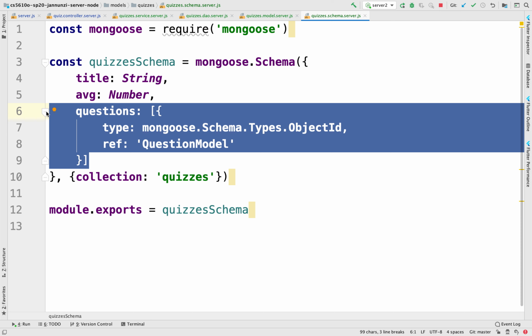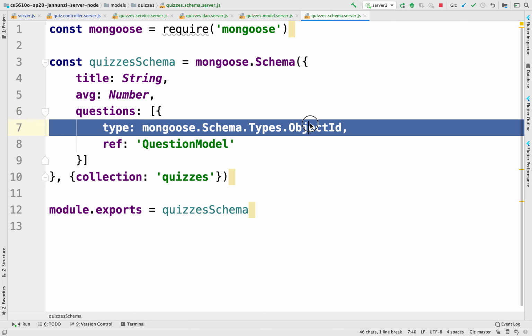Now, for these questions, really the only thing that we were storing was the ID of the question, but we can configure mongoose to use the ID that we're storing in the database to be able to do somewhat of what's called a join.